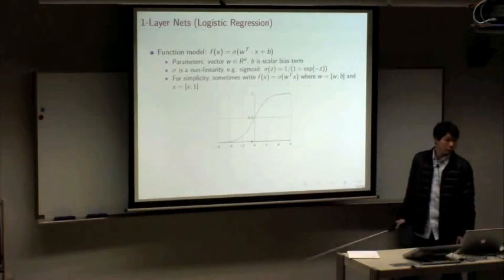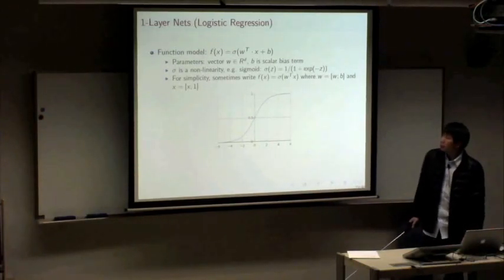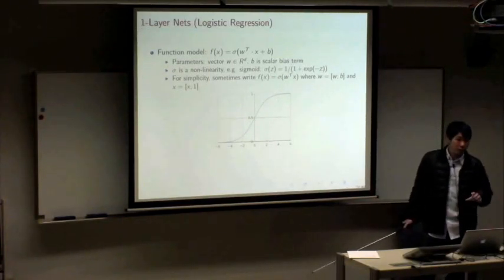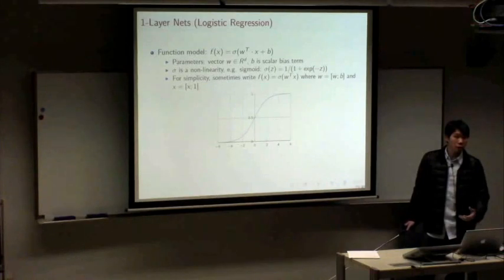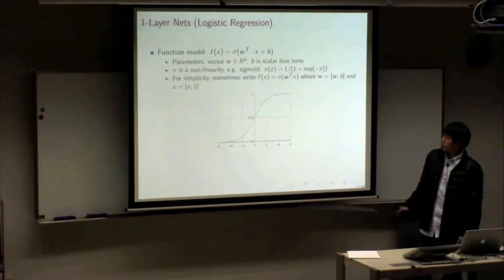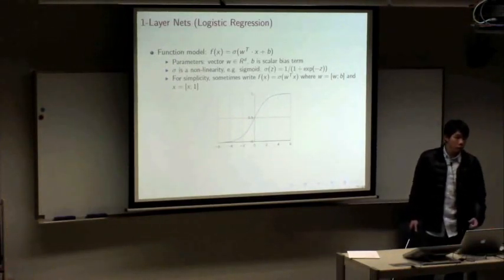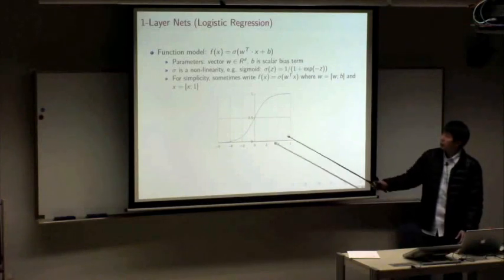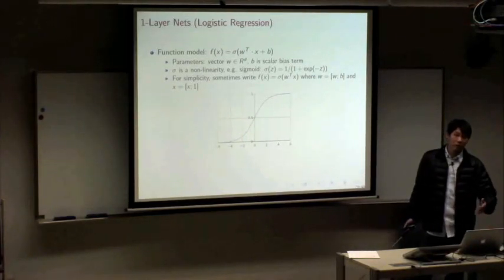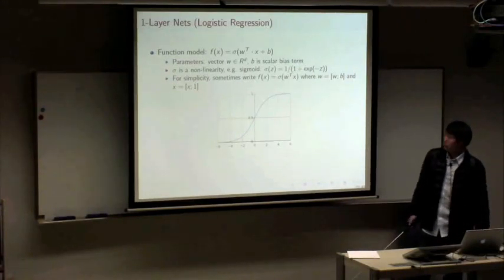Later it'll come out that we use sigmoid because of some elegant properties. By using nonlinear functions, we can gain more model expressiveness when we do a two-layer or three-layer network. This nonlinearity is essential to model expressiveness. If we don't have any nonlinearities, then when we put things together, everything will be linear. So a multi-layer linear net is the same as a single-layer net.